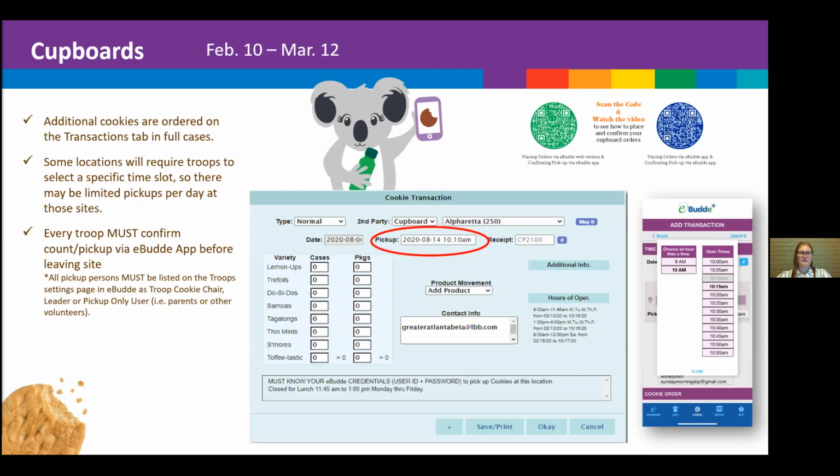And then you'll see to the right, there's a little snapshot of what that even looks like when you're going through making some of those selections on the app. So you can take the app from start to finish with the program for any task that you need. And I will say, based on what's happened in the world with COVID, it's still out there. Some of the smaller locations or some of the locations that need a little more spacing to accommodate pickups, there might be some extra indicators that maybe you don't have a general window of time, but more or less a specific time to show up.